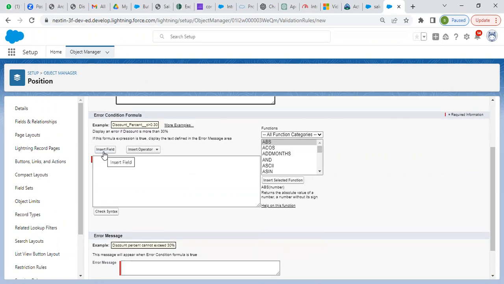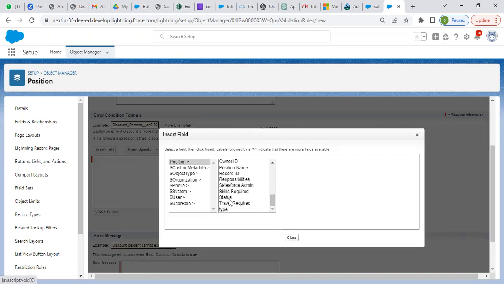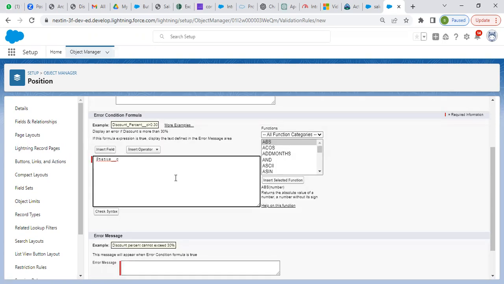So what should be the rule? The rule should be insert field status equals to, and you have to type it the same way you have written it in the drop down.